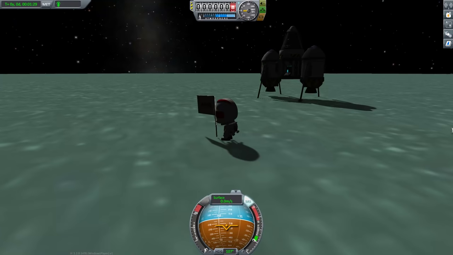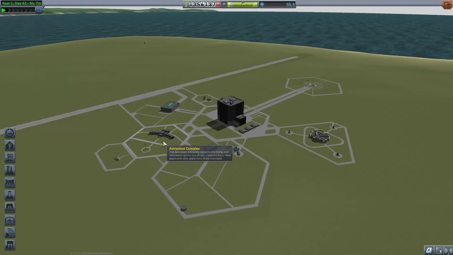There we are. Okay, so we're going to leave Valentina here for a second. We're going to flip back to the Space Center. Ooh, I should quick save first. Although crashing is a lot less of a problem when you're running 64-bit and no mods.